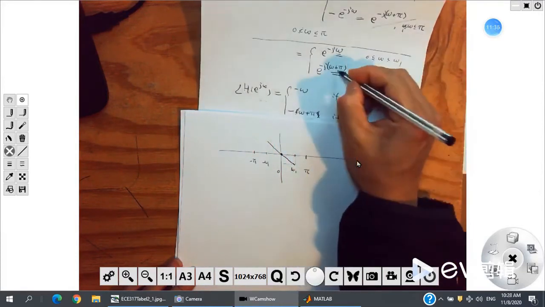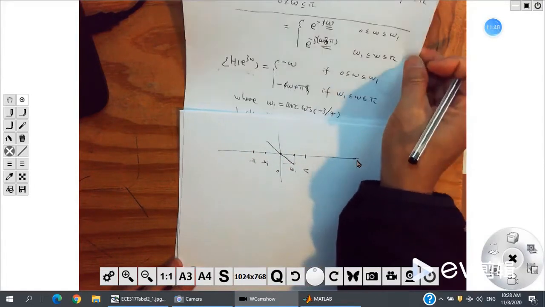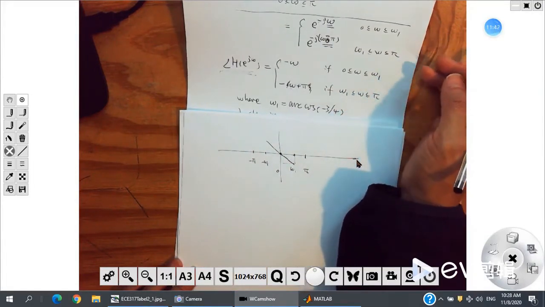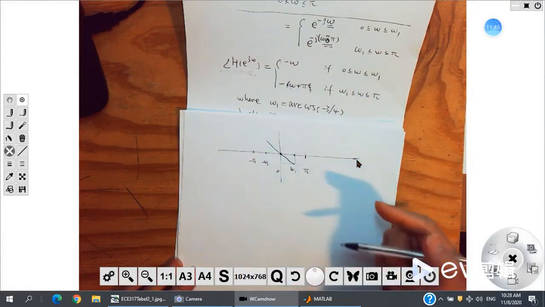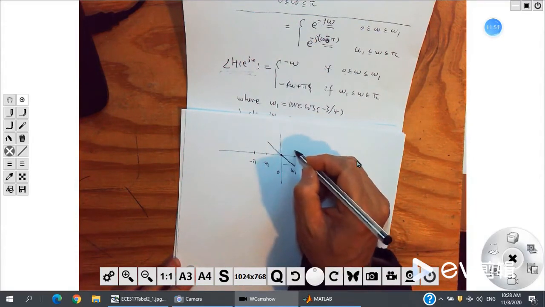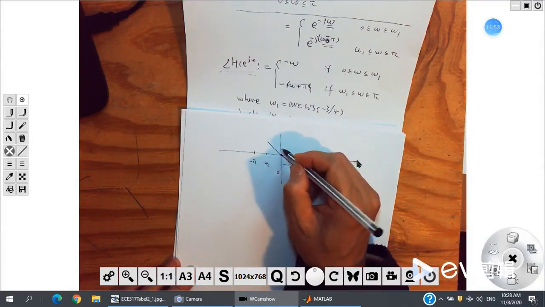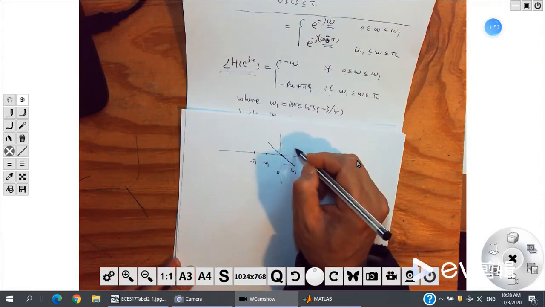Here I put in minus pi. The minus pi or plus pi, you get the same angle, right? Minus pi or plus pi, you get the same angle. 2 pi as an angle is just 0. So I write it this way. I can put the functions here, plus pi, so omega will be things like this.